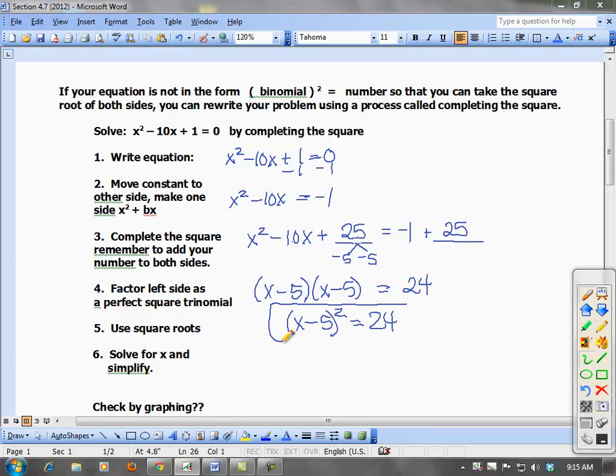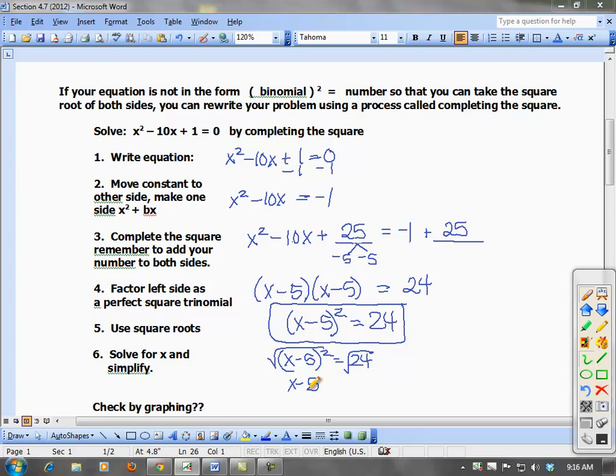And I said to you, once you have your equation, please box that in, because I'm going to help you make some sort of connection between what we've done before in that equation coming up. Now, once I have that, our goal now is to solve it, okay? So as I go through and solve, x minus 5 quantity squared equals 24. And to get rid of the squared, we square root.